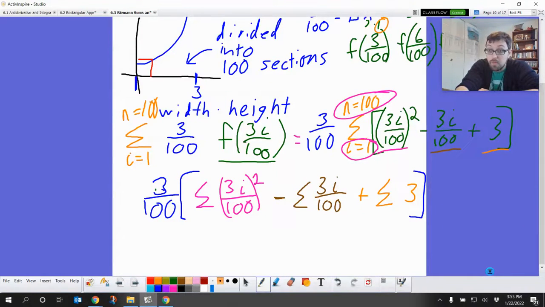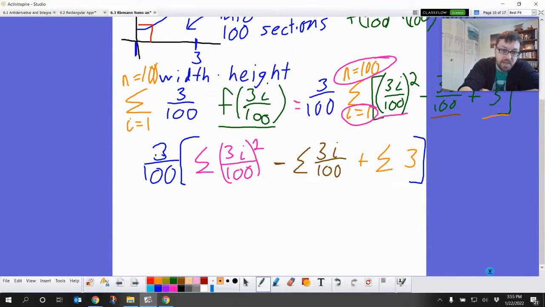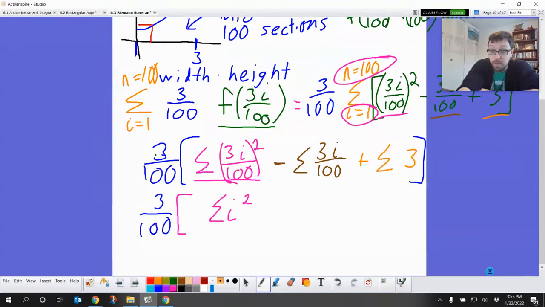Now, just like before, we've got little summations, and each one of those little summations has a constant in it that we can take out of that summation. So let's try to get those constants out of those summations. So this first one has that 3 over 100 getting squared. That's just a constant. That i squared has got to stay in there. But that 3 over 100 squared, we can take out. So that is 3 squared over 100 squared, because I don't really want to write 10,000.